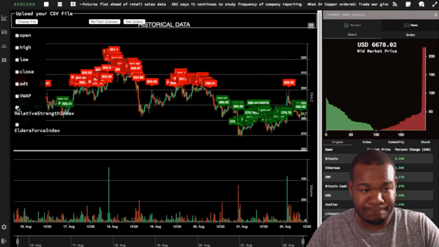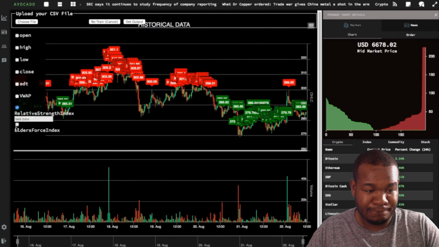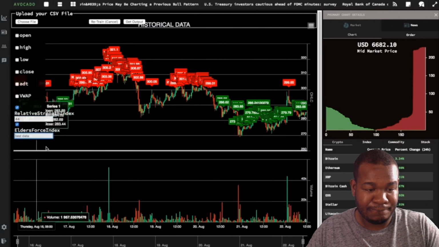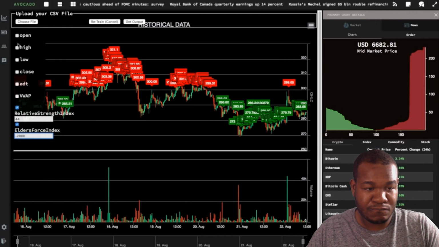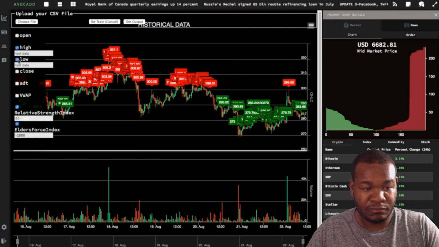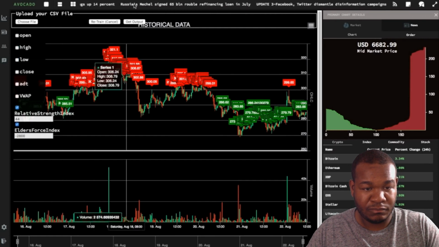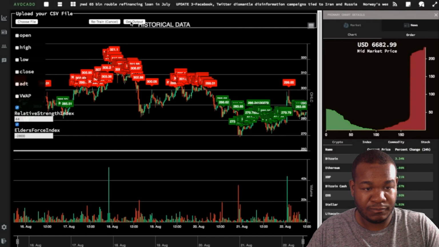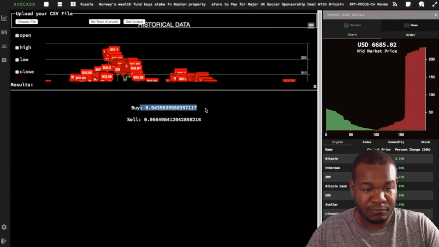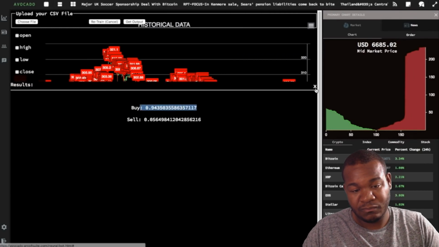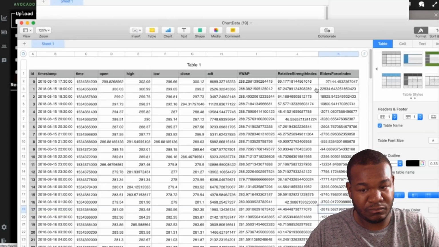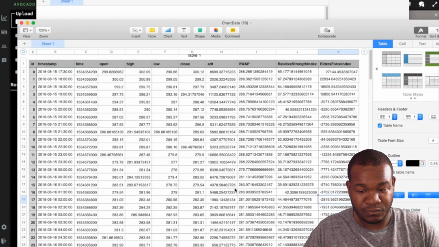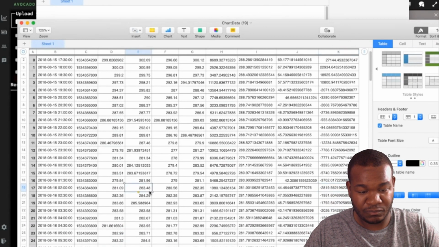I'm going to say, look at relative strength index and Elder Force. And put the data in. See what happens. Negative 2,800. All right. So you can select however many things and like say high, low. This is what I'm going to be testing. But it already trains itself. So I'm going to click get output. And this is a buy, heart. So it analyzed all that stuff for me. And now let's see what would have actually happened there. So I'm here. Well, yeah, that was definitely a buy because it was really low, right?